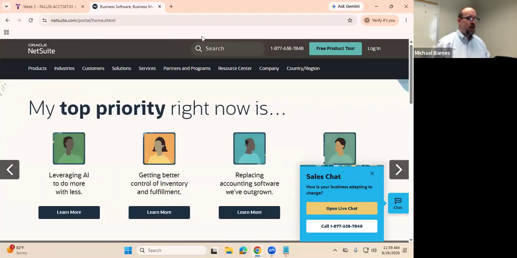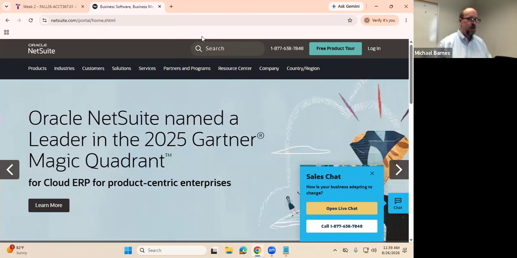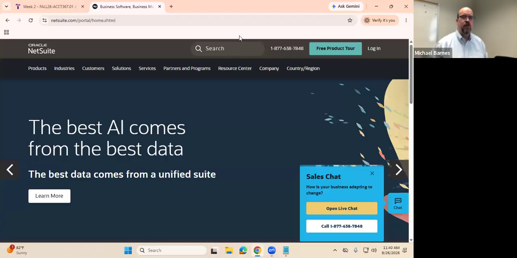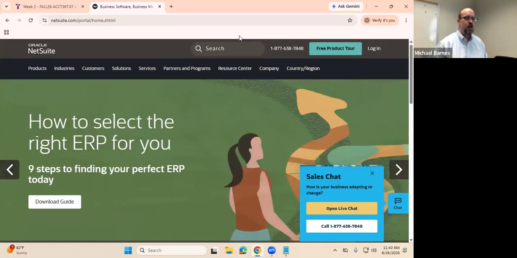All right, so let's start out. We're doing NetSuite, so we're going to go to netsuite.com. Everybody go to netsuite.com in your browser. The wonderful thing about NetSuite is this is a browser-based ERP, and it's designed for small organizations to be able to do complex tasks. It is really kind of cool. We are going to scratch the surface of this.